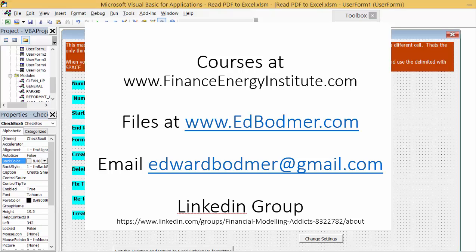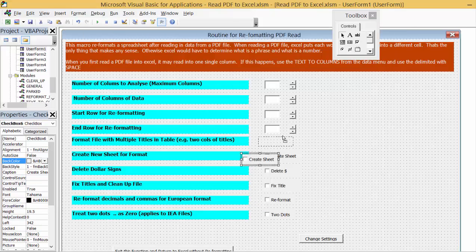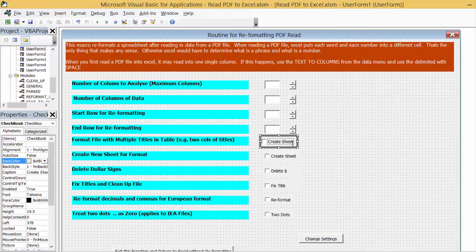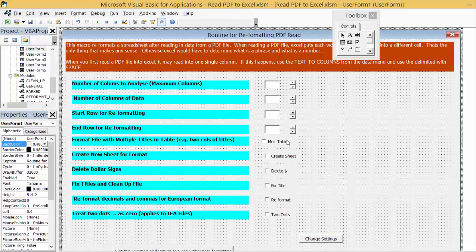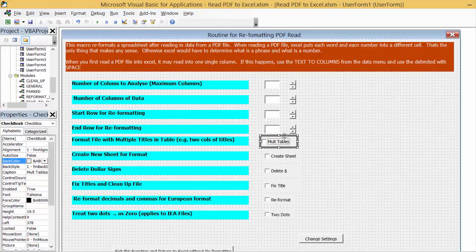Okay, so now I would like to have this checkbox unclicked. So multiple tables, because I'm certainly not confident of our method yet. Although eventually maybe we'll even remove this.